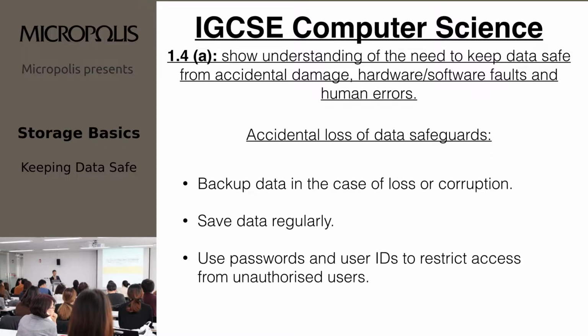Use passwords and user IDs to restrict access from unauthorized users. Now this is a bit weird because, what does this have to do with accidental loss of data? Well, think about it. If you restrict access from people who don't know how to use a computer, then there is less chance of them accidentally deleting the file.